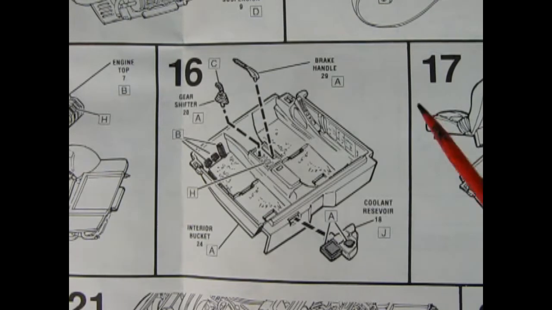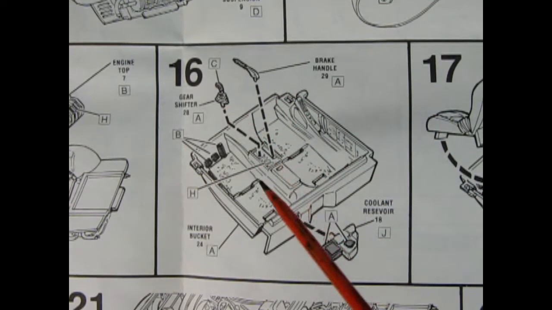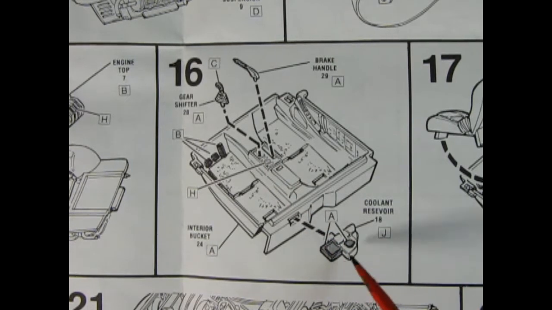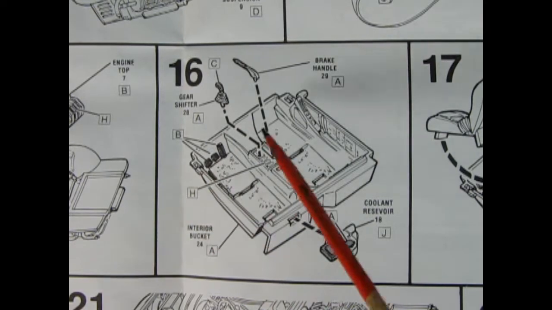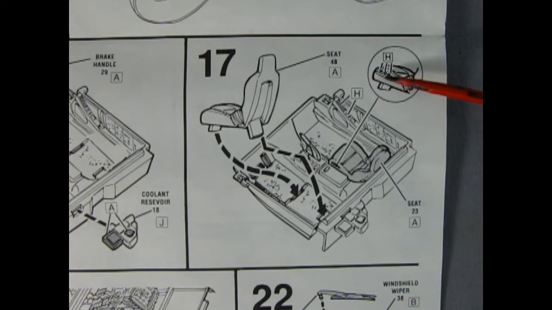And then we've got our engine top, which is clicking in place on top of our engine block. Panel 16 shows our interior tub with the handbrake going in and our gear shift lever. It also has the coolant reservoir down below. There's our interior bucket. And we got colors for painting our carpet and our pedals. Panel 17 shows our seats clicking into place. And there's a little side view of how the tabs drop in and what color to paint the little adjuster levers.